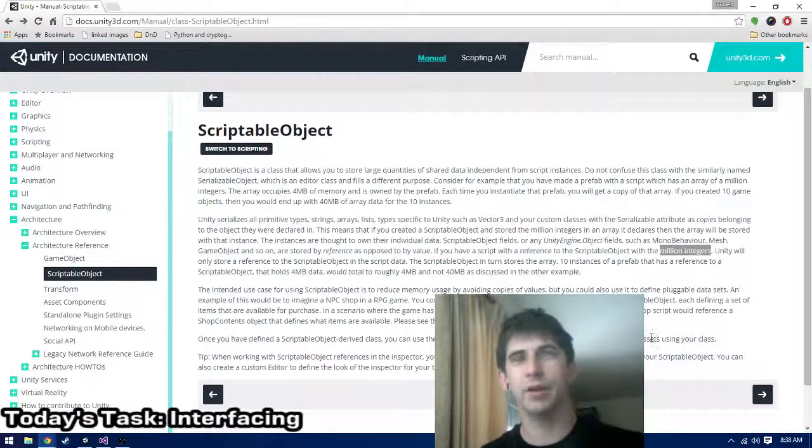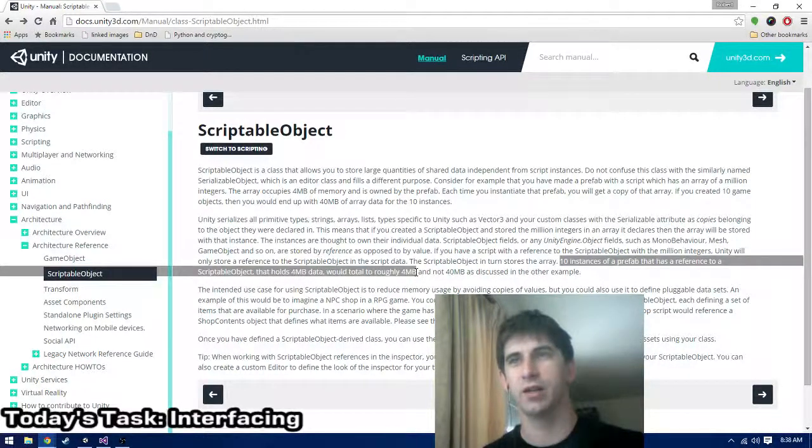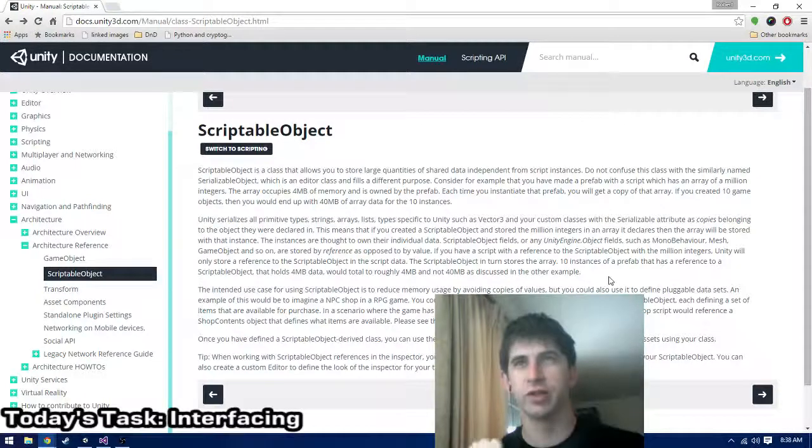But no, I did the math. A million integers is not 4 megabytes. 10 instances that has a reference that holds this. Like, this math is right. The 10 instances of a prefab that has a reference to a scriptable object holds 4 megabytes of data. Would total to roughly 4 megabytes and not 40. That makes sense. But we have a million integers that lives inside of a script, and somehow that array only occupies... Oh, what? No, my thought is still right.